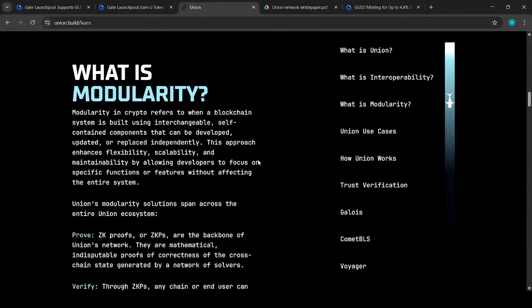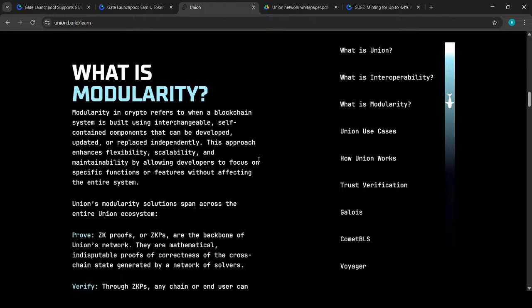So what is modularity, guys? Modularity in crypto refers to when a blockchain system is built using interchangeable components that can be developed, updated and replaced independently. This approach enhances flexibility, stability and maintainability by allowing developers to focus on the specifications of the function of the future without affecting the entire system.